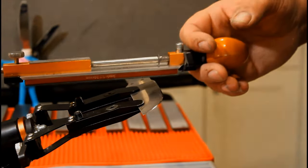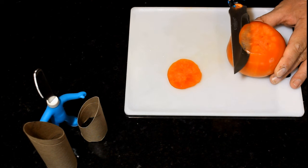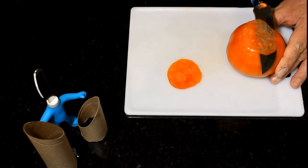And now it's time for paper slicing. And it slices. Let's try a tomato. Pretty thin. Still not that exciting.